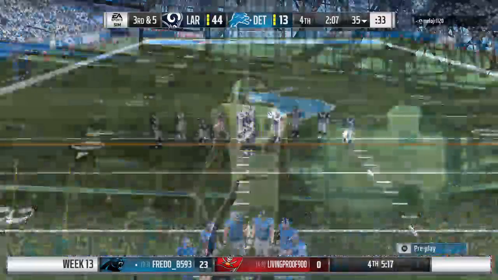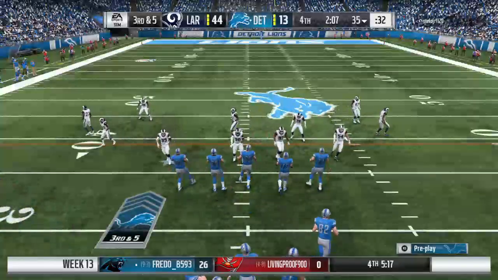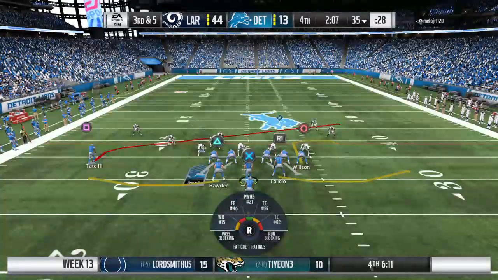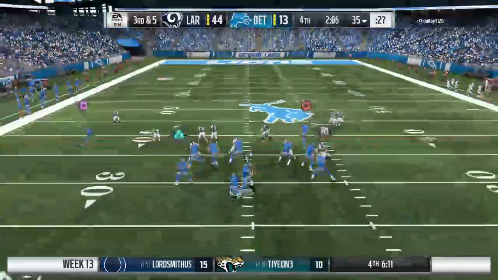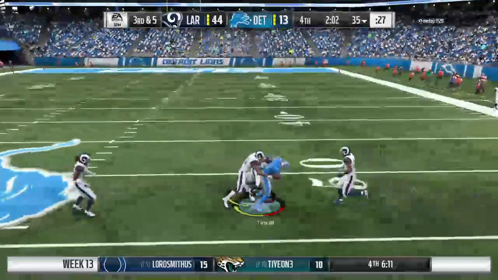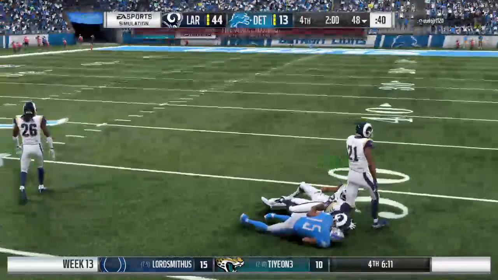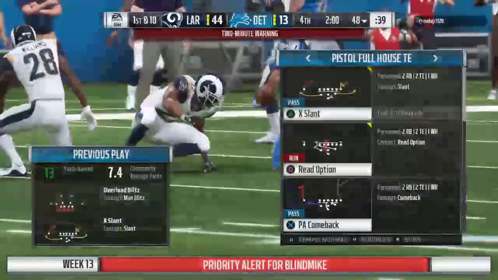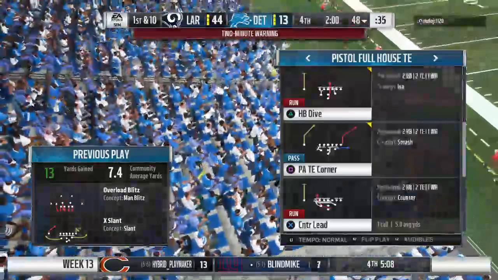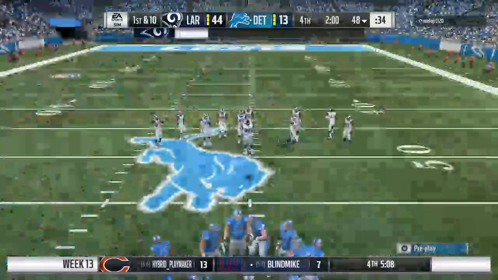Another wayward pass. You know, things started out poorly in this game, and to be frank, they just really haven't gotten much better. And all that does is embolden the secondary. They feel good about what's going on, and they just play better and better. And Tate's got it. And able to get this one across the 45 before he's brought down. A gain of 13 and also a 1st down.